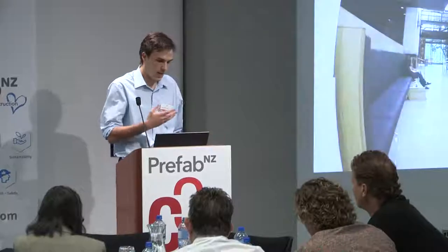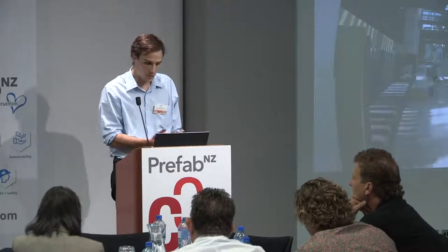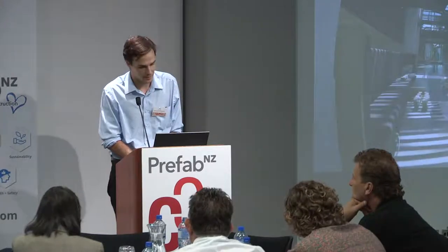It stems from the problem that 50% of all waste, cleanfill and landfill is from our industry. So we developed this advanced structural system and built a full-scale prototype at Victoria University. It's a reciprocal CNC cut plywood framing system, cut from 17 mil structural plywood, thanks to Carter Holt Harvey. It's fully modular, a low carbon, zero waste whole building solution, designed specifically for disassembly and cyclic reuse. So what we developed was this frame that used an interwoven geometry.